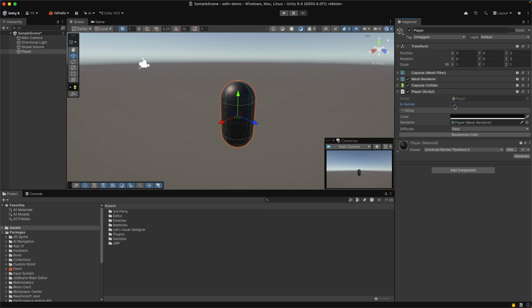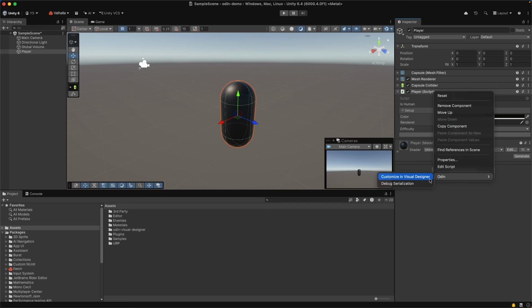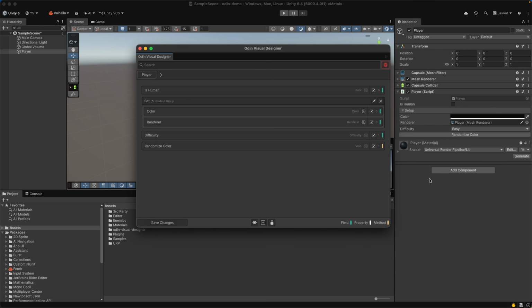But that's not all. Recently, the folks at Sirenix released the Visual Designer. You can access it by right-clicking on the component, selecting Odin, and then choosing Customize in Visual Designer. This represents your inspector and lets you edit it without writing any code or waiting for recompilation.